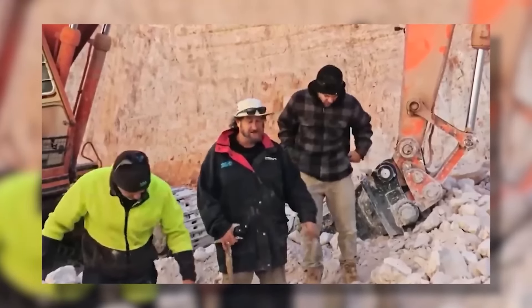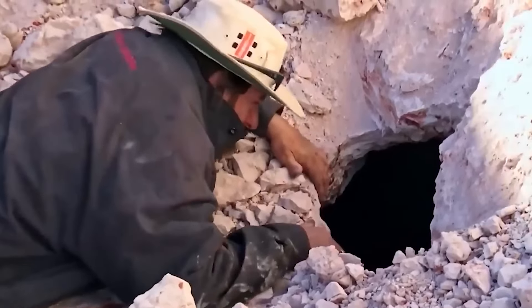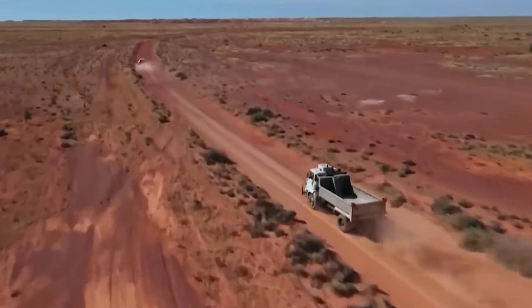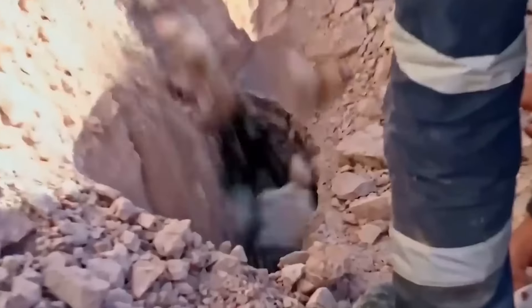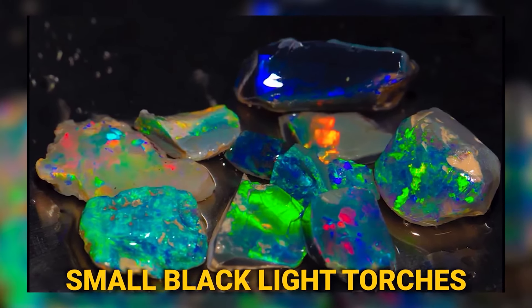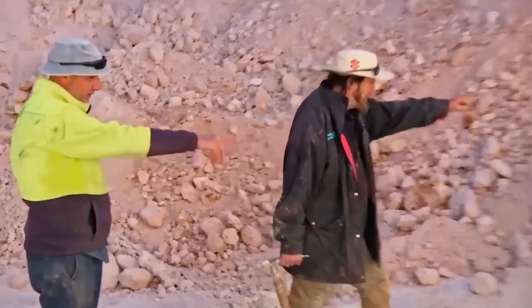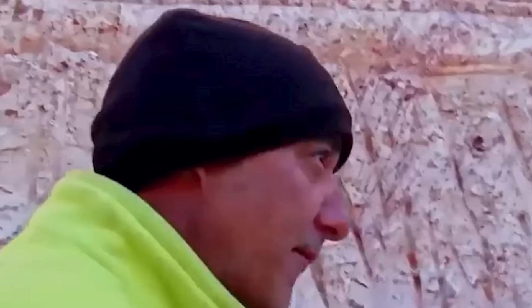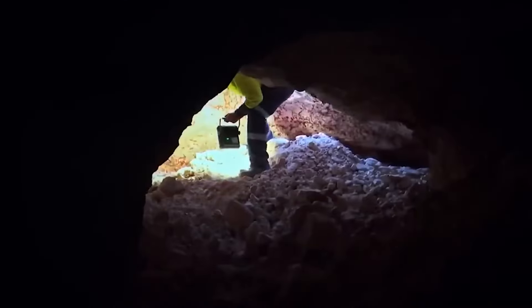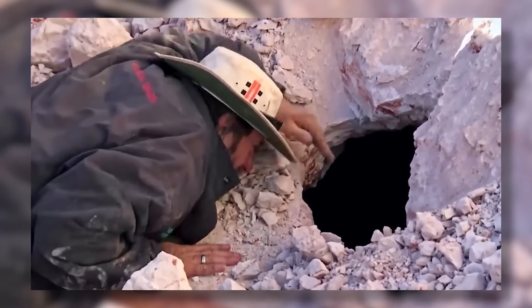Mark points out a big piece of rock and says it's full of the good dump — where they used to find nice stuff. They couldn't get to that point with the loader back then, but with the digger, they could just pick up the already dug-out pile and run it straight through Opalzilla. Since Opalzilla has been out of commission for three weeks, the Blacklighters have had to try a new way to make money. Mark says they want to break down the wall that night and use the black lights to look inside. They fault the ground where things have been seeping down over the years, which makes a place for the silica to seep down and form a pocket. To find opal inside, they use small black light torches and their new digger to follow a fault line in the dark.